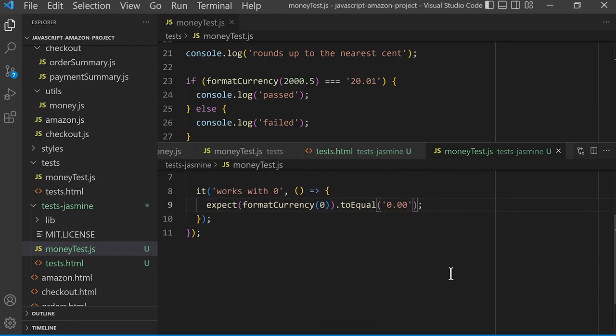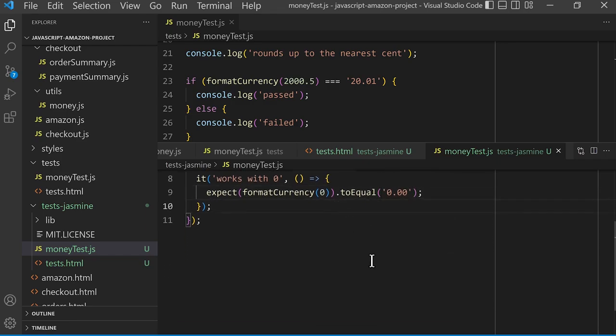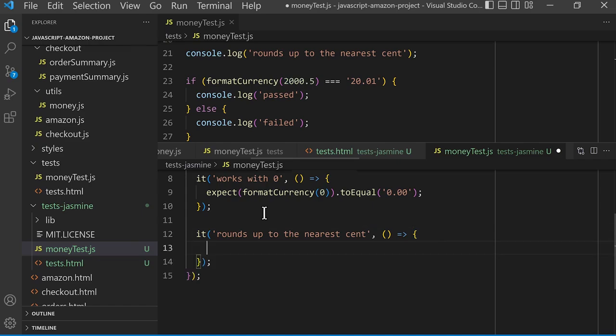So we'll scroll down, and we'll create another test inside this test suite using the function it, brackets, and a string, and we'll give it the same test name as before. Rounds up to the nearest cent, comma, brackets, arrow, and curly brackets.